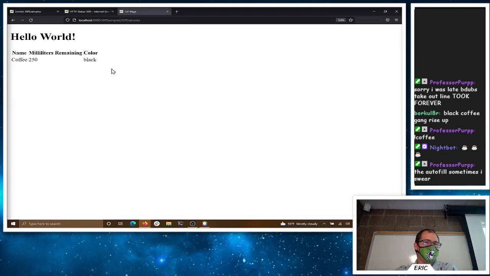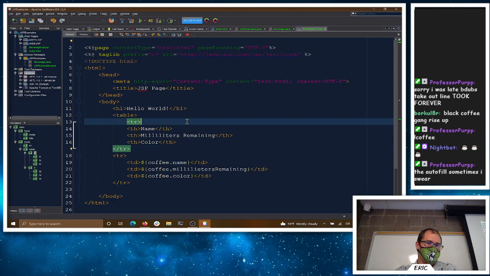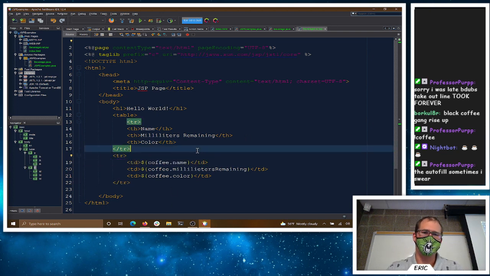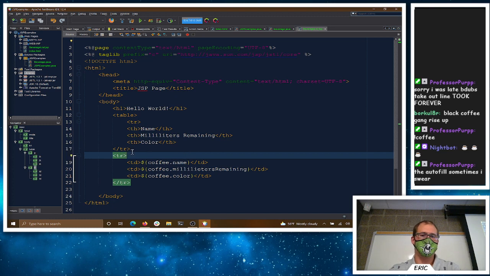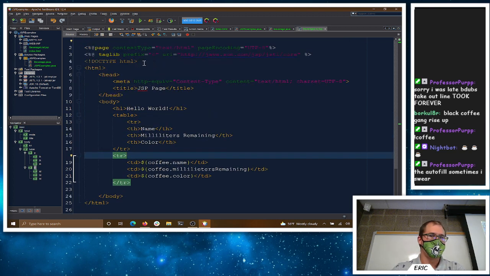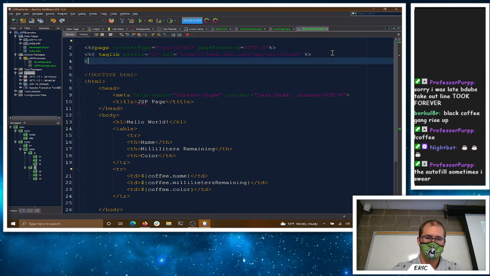So that's the expression library. That's the easy way to do it here, right? The not as easy way to do it here, and that's okay. Again, you'll see mixes and matches and everything. The older style, this expression language is a little bit newer, so you might see it this way, or the old way here. So what we want to do is look for the attribute first. So in our JSP, we're going to add some code. So we'll do a code block.